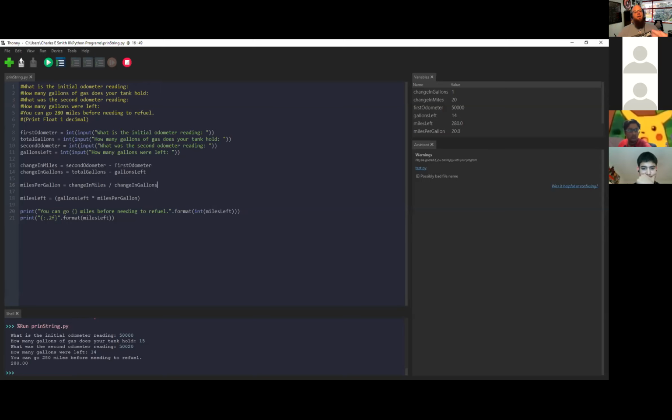But anyway, I liked your choice of variable names, as opposed to some groups that had very minimal names, like ABC, or MI1, MI2, which is fine. But these variable names are very clear for anyone reading. It's very clear what you did. I like that you did not try to do all of it on one line. You first calculated your miles per gallon, which is clear, the change in miles and the change in gallons. You calculated your miles left, which I thought was nice. No one is going to look at this and be confused about what you're doing. Everyone basically had the same code, but this was a nice example of very clear code. So nicely done for everyone.